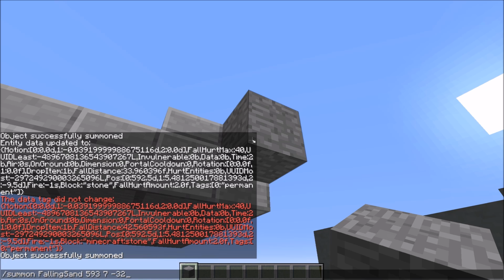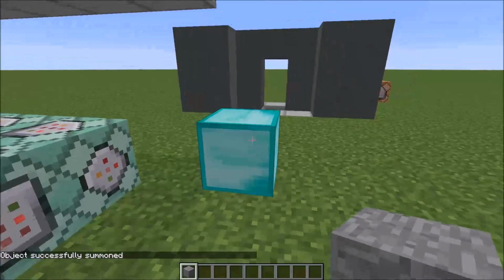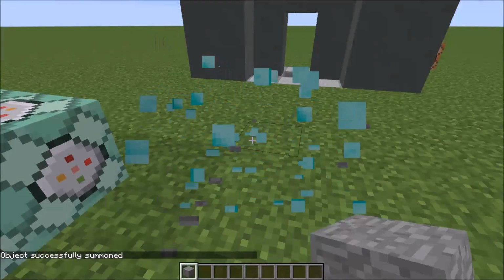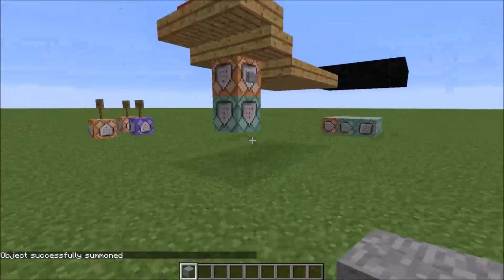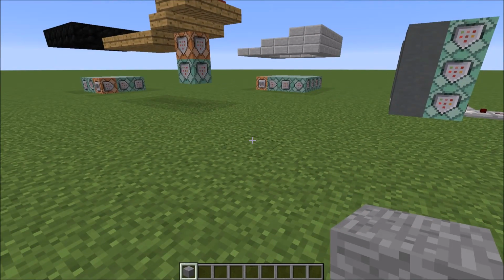If I summon a falling sand entity inside the block that I'm looking at, set its time to 1, set its block to, let's make it a diamond block. There you go. And it even turns into an actual diamond block when it lands.